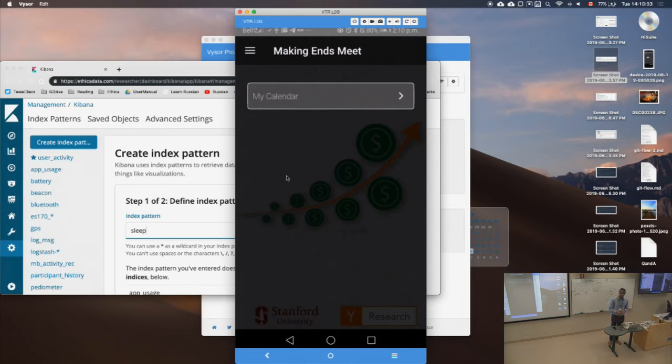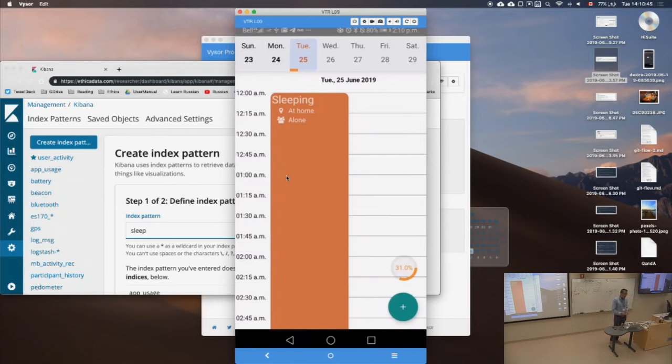Any questions? Variant of this, that's going to be added also? That will be very similar to this in terms of showing days, but the difference is that it doesn't have a calendar interface, because it doesn't matter what time of the day you purchase something, or it's too much burden to ask participants to specify that and show the expenses on a calendar. But we'll list the items that have been purchased as they enter them. Okay?